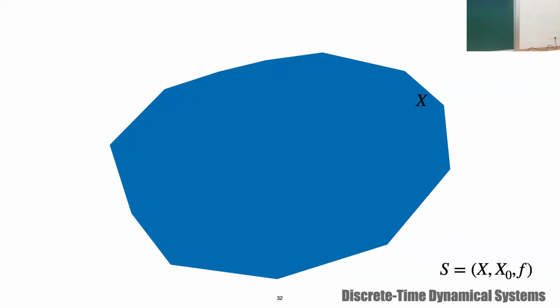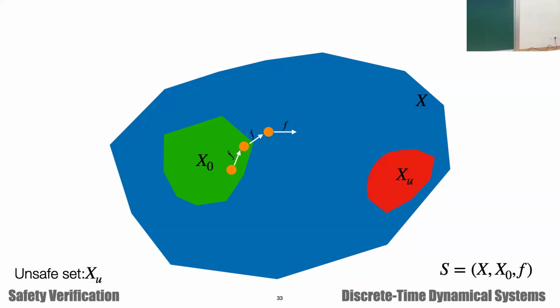Right? You have your set of states, you have your set of initial states x0, and then we have a transition function which takes a state and then tells me what is my next state. Right? Doing so, I will start from an initial state and form these traces of the system. And then in the safety specification, you may want to make sure that all of the traces that start from initial state, they don't touch your unsafe set of states.